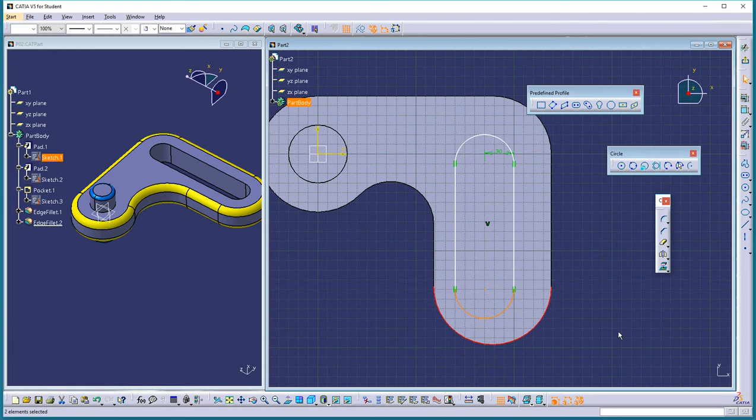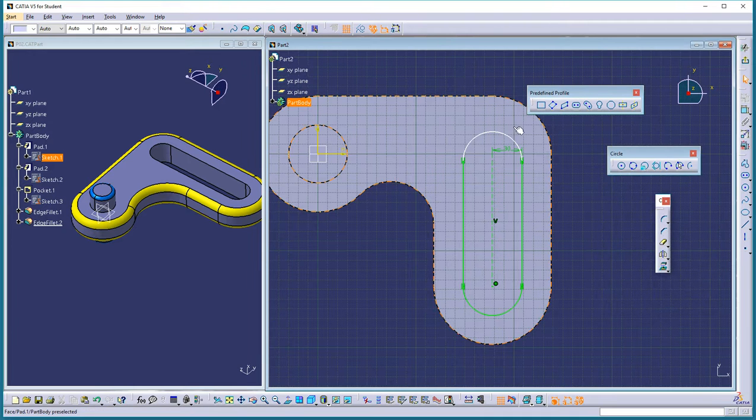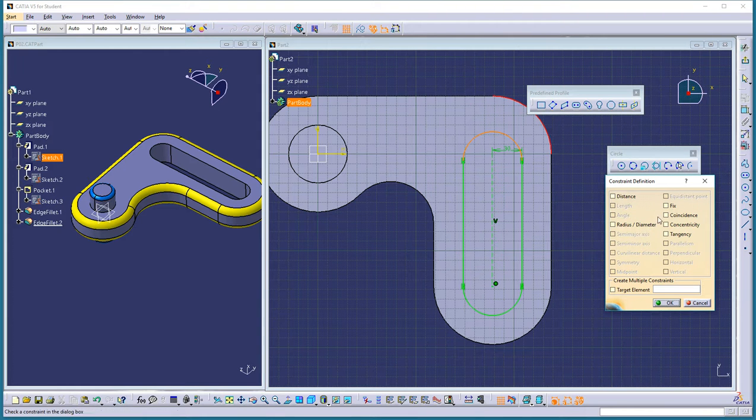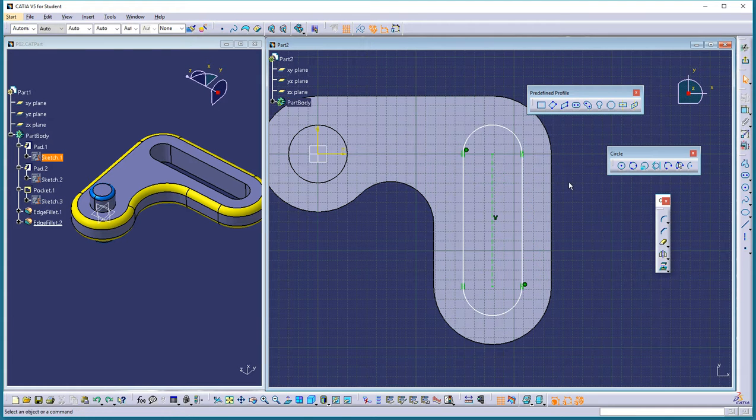So I'm going to control pick both of those, and I'm going to say concentricity. That makes them have the same centers. Good. And I want to pick this one and control pick this one and do the same thing. Geometrical constraints and pick concentricity. Now that's lined up exactly. Now, I'll delete this dimension here, depending on, oops, Control Z, Control Z, there we go.